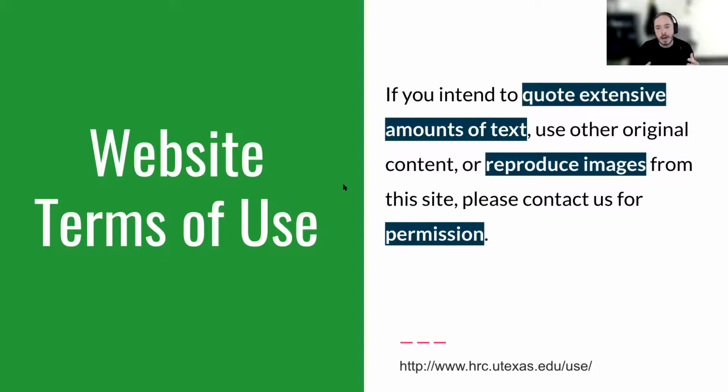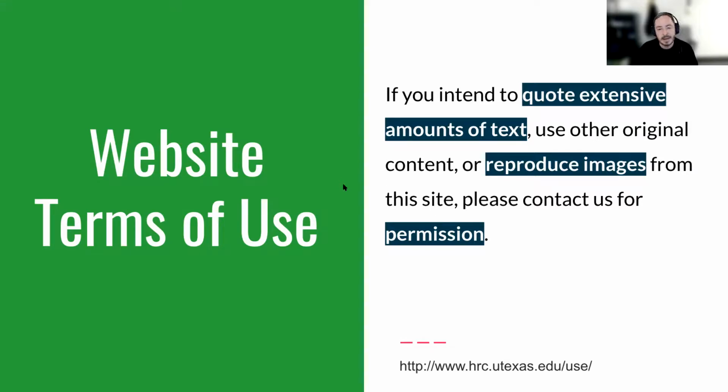But if you're getting content from online sources that are outside the library's databases, then there's a greater chance that you're going to need to think about whether you can include portions in your project under that website's terms of use. Again, this is separate from copyright. So we already know that your use might be fair, but now there's a layer of contract on top of that via the website's terms of use. Here on the screen, we're looking at one of the terms of use from the Harry Ransom Center at UT Austin. And these terms indicate that users would be required to ask permission to reproduce images, even if doing so would constitute a fair use.